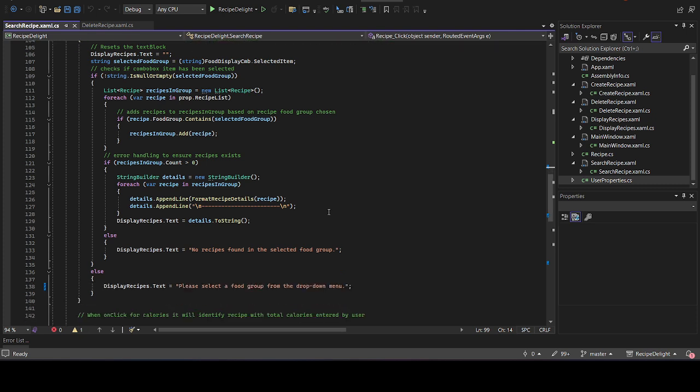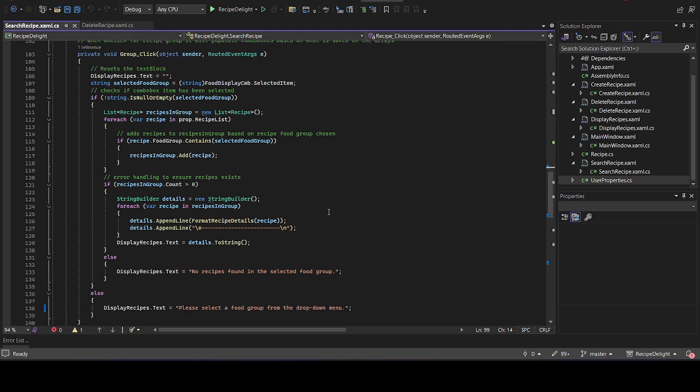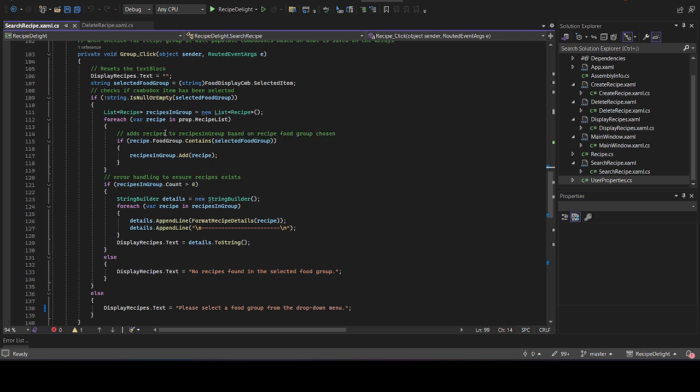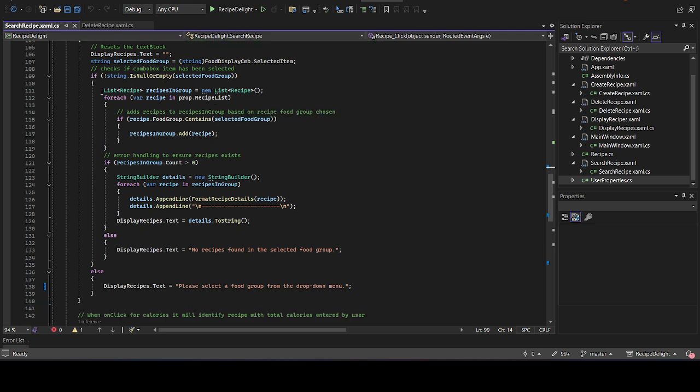It's almost the exact same code for the food group selection. So over here it would store the recipes in the food group in a list, and make sure that an item is selected.